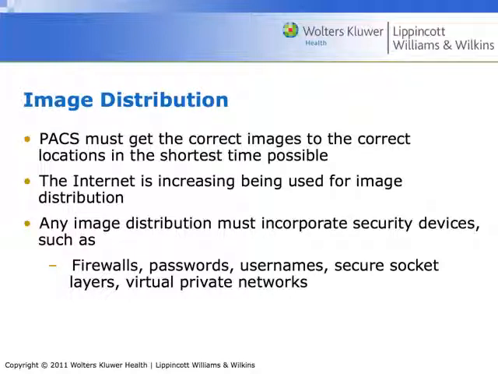So, final thing, let's just talk about image distribution. PACS is going to be used to get the correct images to the correct location in the shortest possible time. You have to be on that PACS though. I can't be on a different PACS and looking for a patient's information over here. I know that sounds stupid, but I've seen people do it too many times, right? I need to make sure that I'm on the right PACS.